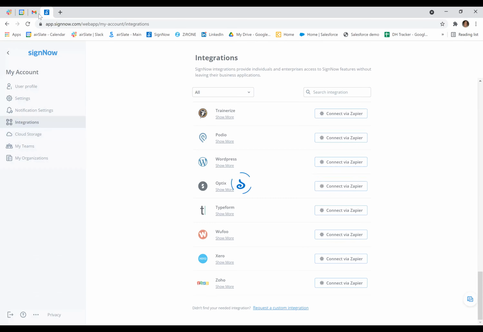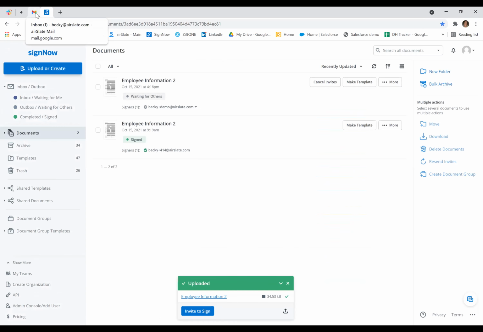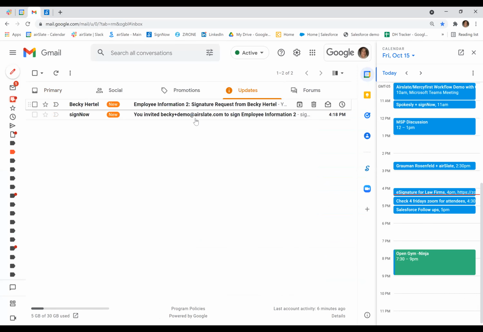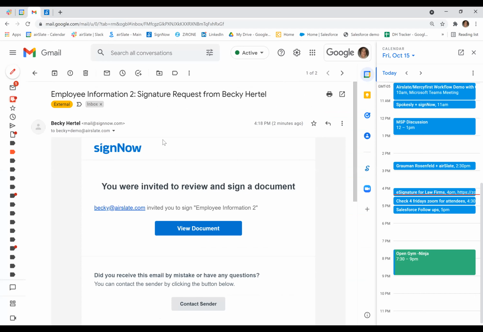And then I'm going to jump over really quickly. Let me jump over to my inbox here. And here is the form that your customer will see, or your client. Where it says SignNow, that's going to be where your logo will be. If you typed a message, that will be in here. And then your customer, your client will simply click on view documents.